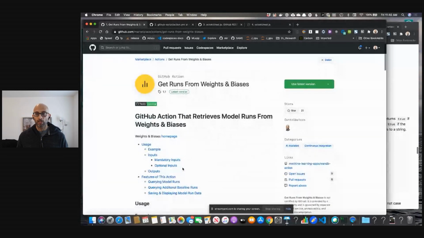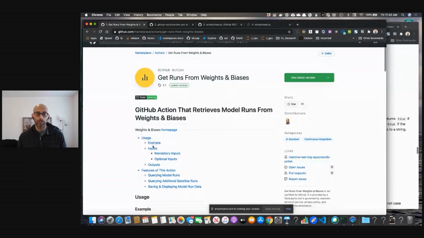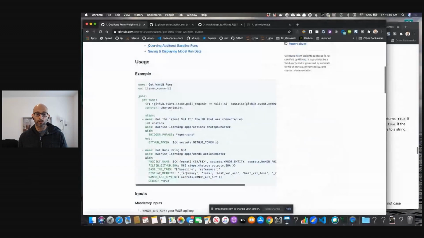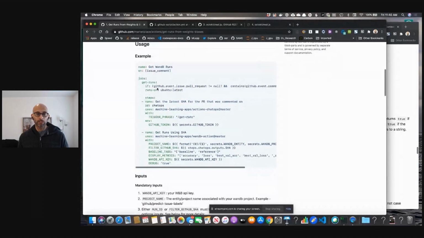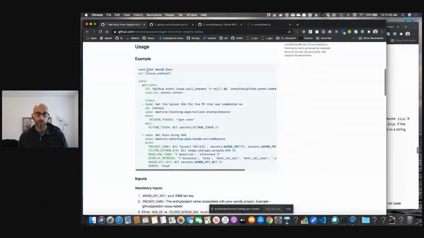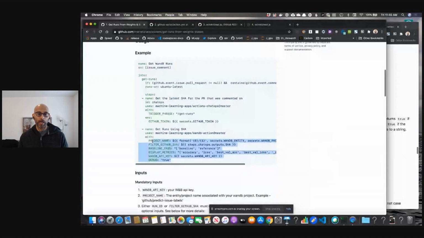We have a GitHub action that will help you pull metrics from Weights and Biases. And this is how it looks. These are the inputs you might have. So now this hopefully looks a little bit familiar, like a workflow example. This is something where you would pass some inputs, and you can get your inputs from other steps, which I didn't go into.